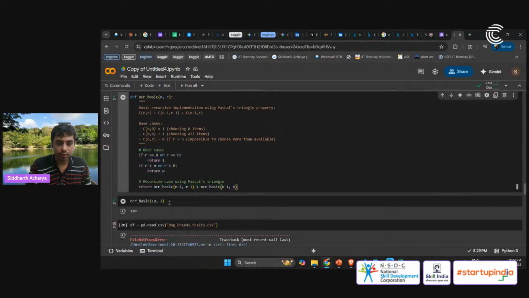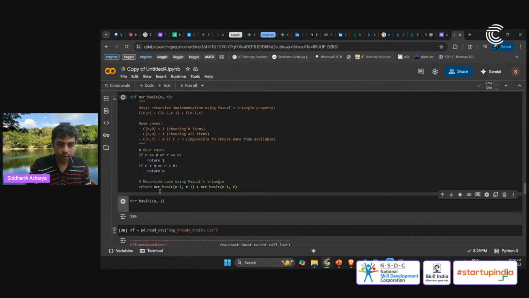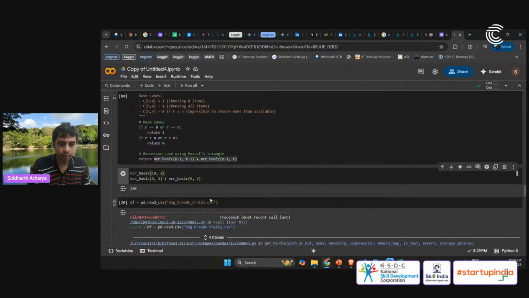Here it basically returns NCR basic 9 comma 2 and NCR basic 9 comma 3. So this NCR basic 10 comma 3 now becomes NCR basic 9 comma 2 and NCR basic 9 comma 3, right? This 9 comma 2 further becomes what?